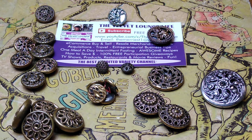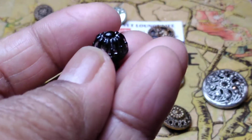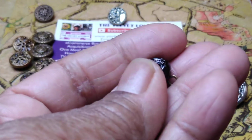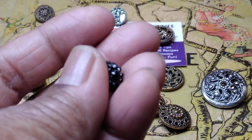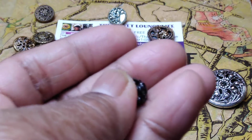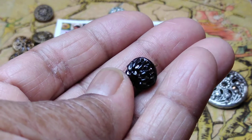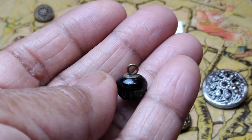I also want you guys to help me out with this button and tell me what era do you think it was made in? Is this something from the 1800s or the early 1900s? What do you think? And also your opinion as to whether you think this button is actually a pudding mold button, a jello mold button, or is it just pretty? It might be a mourning button. I just don't feel as if it's old enough to be a mourning button.